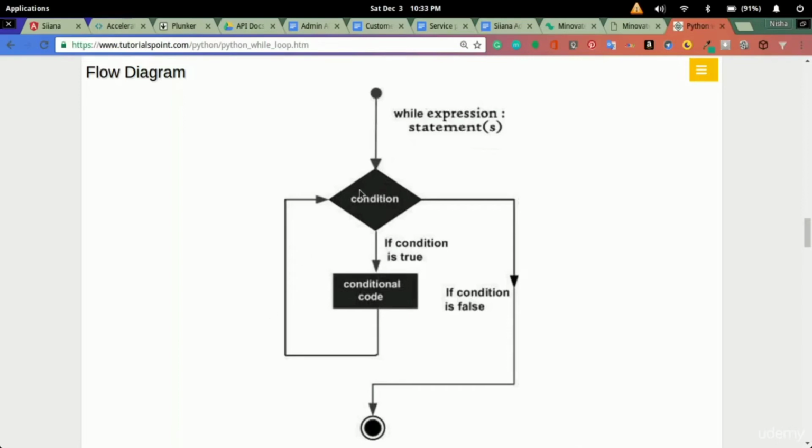That is, if the condition is false at the beginning itself, then the program flow will not get into the loop. And likewise, we have an exit control loop also, that is called do while loop, and about do while loop we will be discussing in the upcoming videos. So now let's have a look at an example.